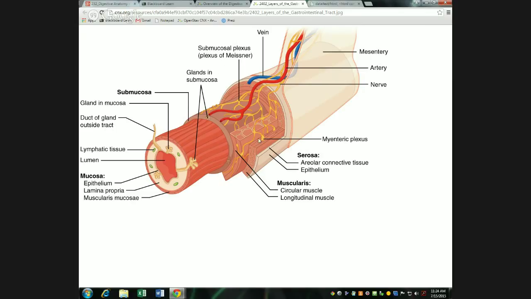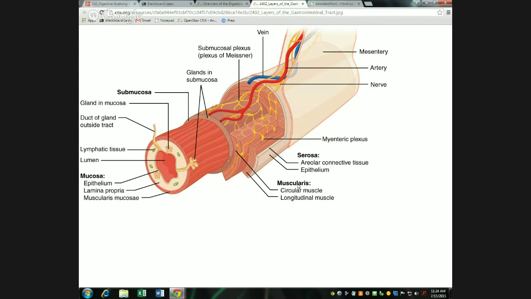The next layer is called the muscularis, which is a thick layer of smooth muscle. For most of the organs, there are 2 layers of smooth muscle there. There's the circular muscle and the longitudinal muscle. That just describes their position in relation to the organ itself. So the circular muscle goes around the organ. When it contracts, it'll pinch in on the tube. The longitudinal muscle goes the length of the organ. And so when it contracts, it can kind of bunch the tube up a little bit, shorten the tube a little bit.